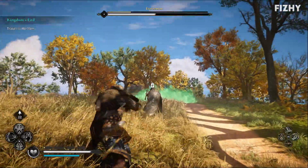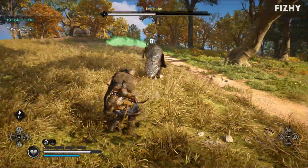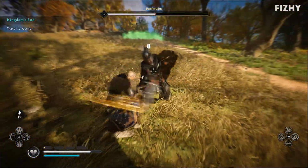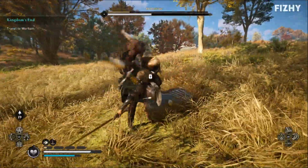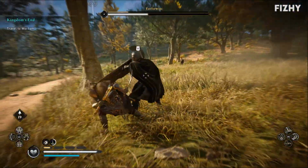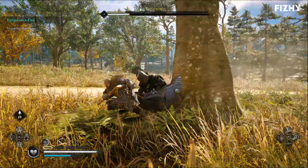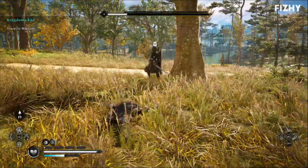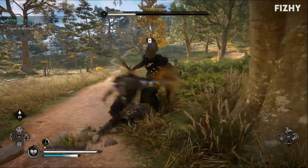My biggest gripe with the Zealot fights is you can't assassinate them. Now, I understand that this is designed as a boss fight. This is how they want you to play this, but this is Assassin's Creed as well. Stealth should be viable in almost everything you do, especially when it comes to stuff you can do in the open world. Some players may want the fight, others may want to assassinate them and move on with it. The Zealots should offer this kind of player agency because if you walk up behind them, there's no reason why you can't stab them in the throat.